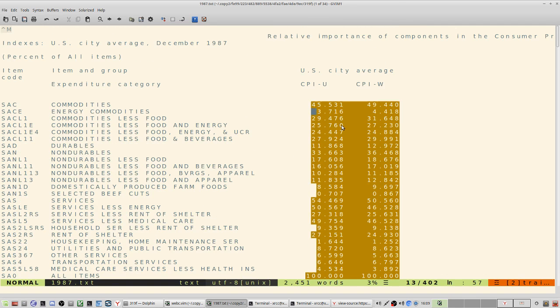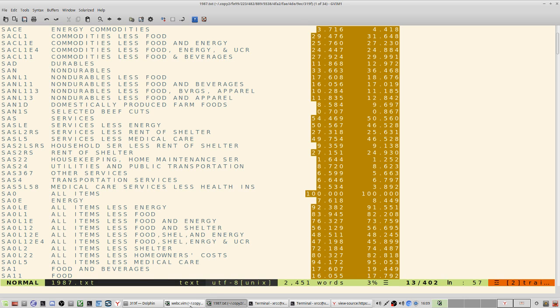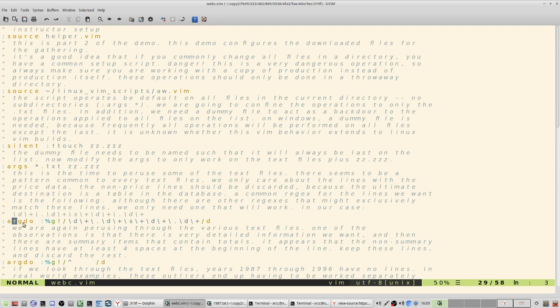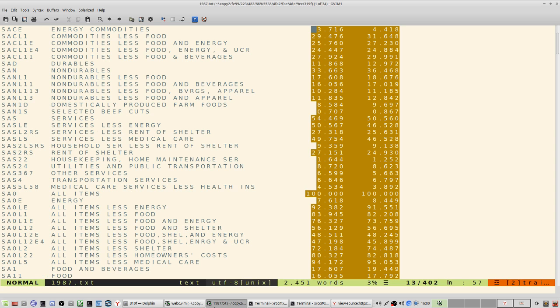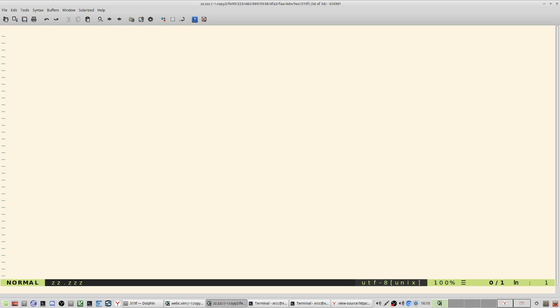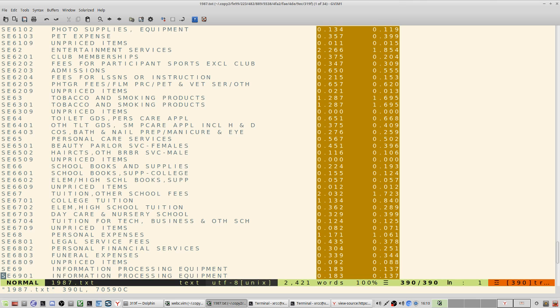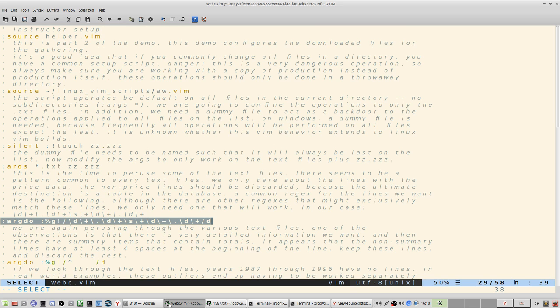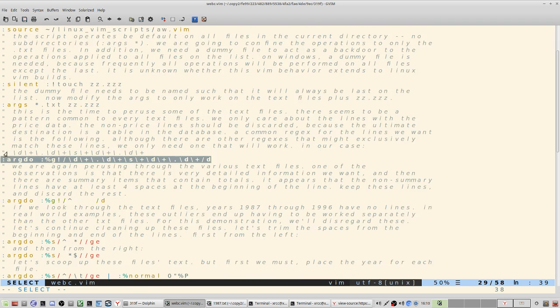And so that's that right there. This is our argdo command. We're going to delete everything else but the price lines. So we're going to come over here and paste this into Vim. Okay, and you'll notice that we end up on the dummy file, which is quite okay. Now you don't have to do this, but I pretty much like a visual when I do this stuff, and there's no harm in it. So I'm resetting that.